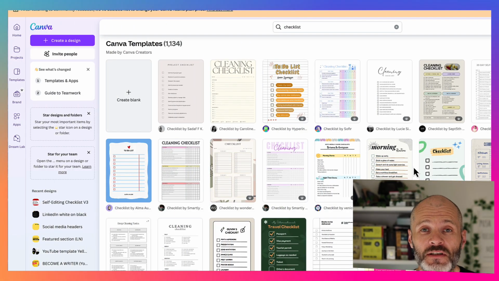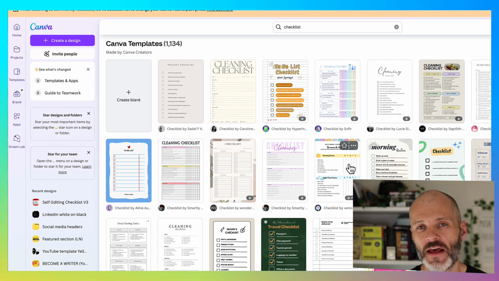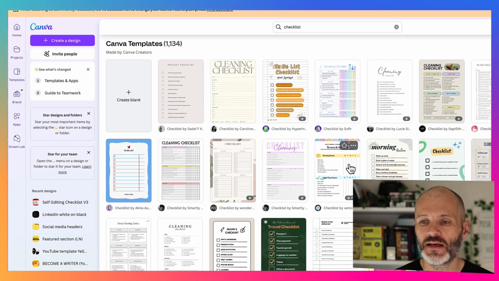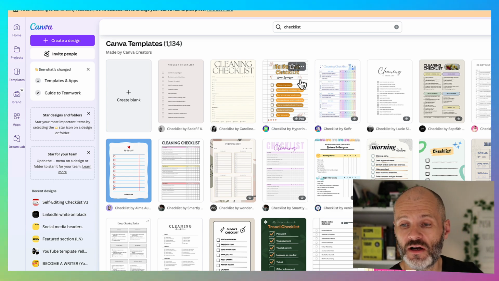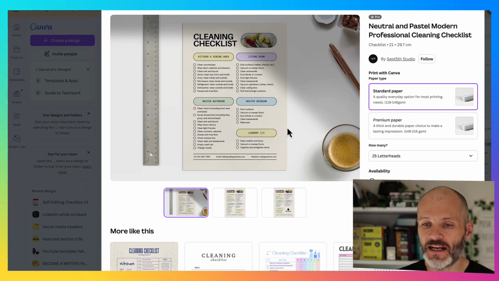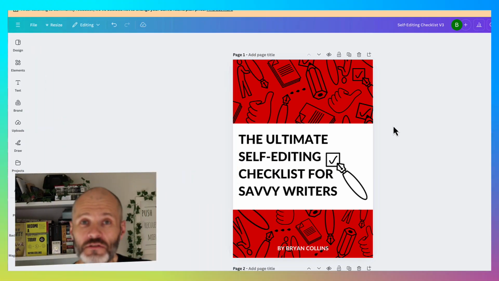Canva has thousands of different templates that you can use for your lead magnets. So firstly, just think of the lead magnet that you want to create, then type it into Canva and you'll come across something that you can use. So as an example, here's one here, cleaning checklist. I like this, it's clean and it's modern looking. So I could customize this template based on the checklist that I've created for my audience. So for example, blog publication checklist or SEO checklist. There's a good chance you'll find a design inside of Canva that you can use for your lead magnet.